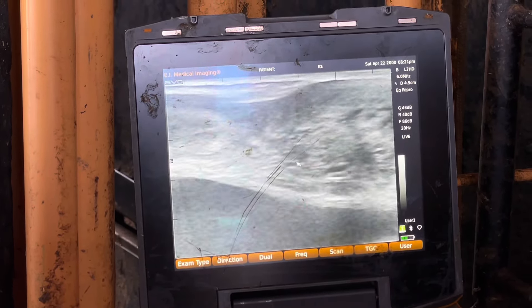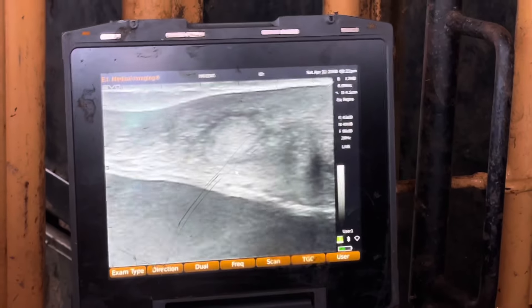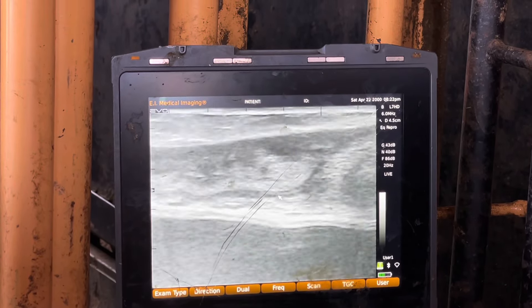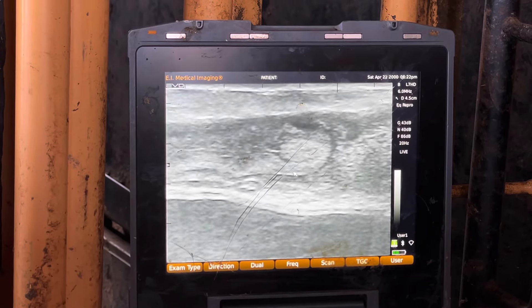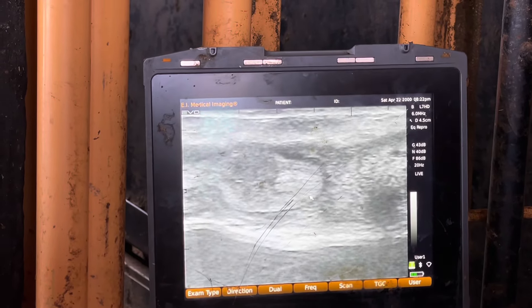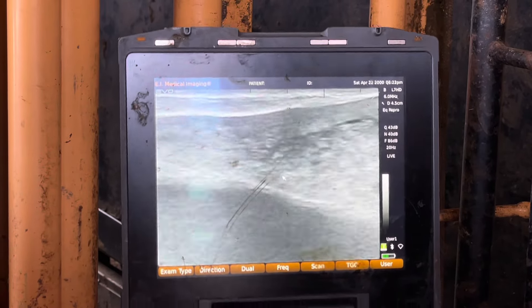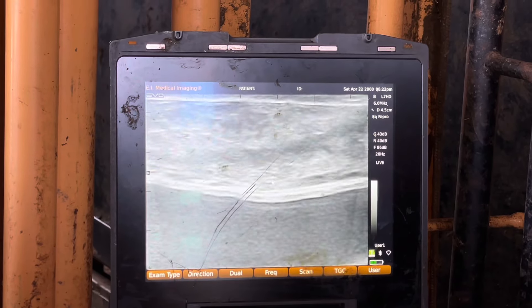Uterus, uterus. I'm not seeing anything in the uterus. We're on the other side now — more uterus, more uterus. We'd expect fluid in there, like it to be black instead of just having the tissues squishing there. We expect some fluid and black in there. We could see what we call a vesicle at this point in time — not quite yet if she does.